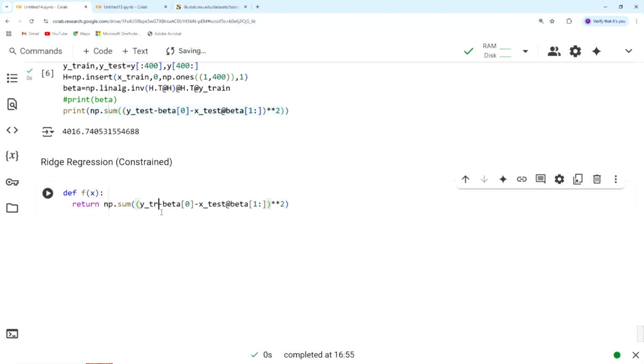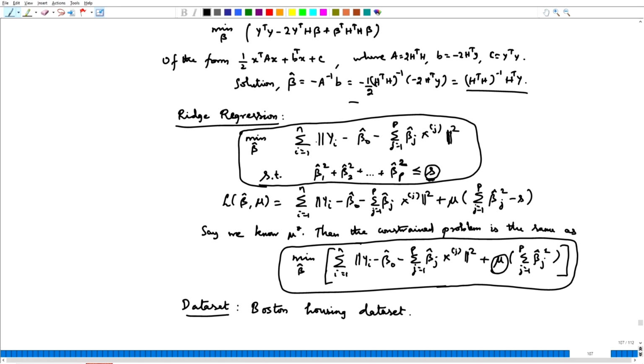I will change this to train. Beta is how I wrote the theory on the screen, but we write the code in terms of x, so I will write this as x, and this as x train. I have just written down the objective function.